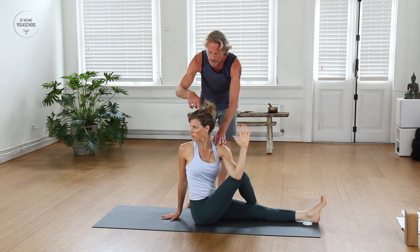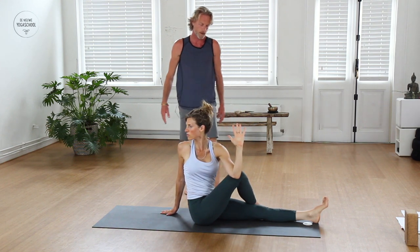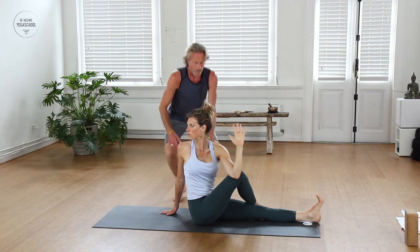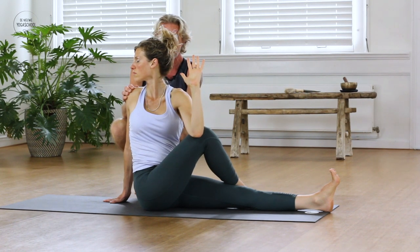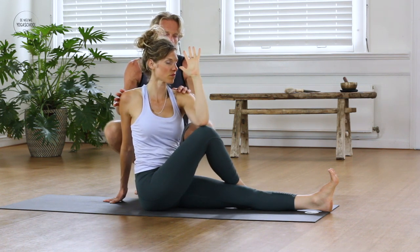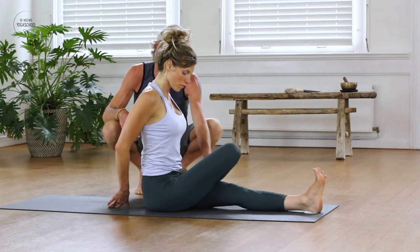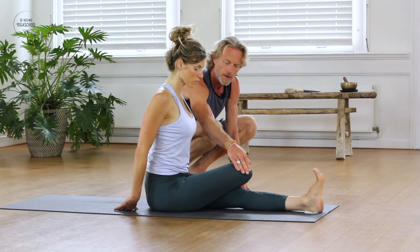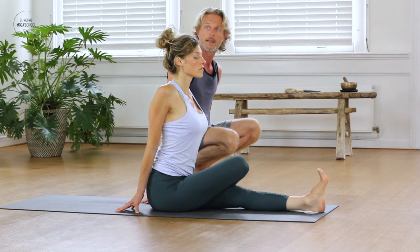In the seated spinal twist, lift up towards the crown of the head. Maybe if there's a little more space while you're in there, bring the right shoulder back a little more. Two more breaths here — inhaling, exhaling. Last breath, inhale and exhale. Now release the elbow, come forward with your torso. Use the left hand to pick up the right foot and bring it next to your left hip so the knees are kind of aligned over each other. Bring your fingertips behind you and lift up, finding length in the upper body. Stay here if this is enough, or fold forward a little deeper and even take the arms forward, resting the head onto the right knee.